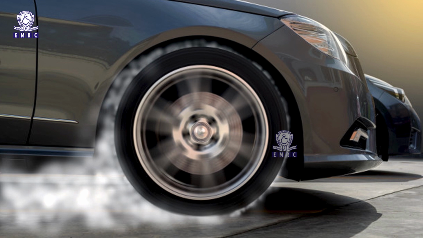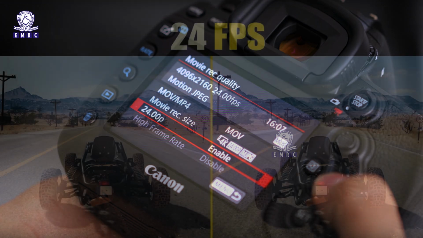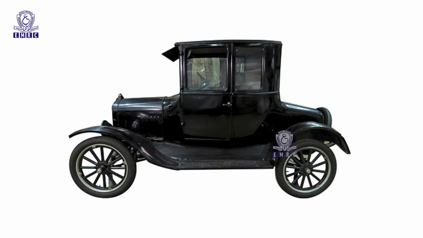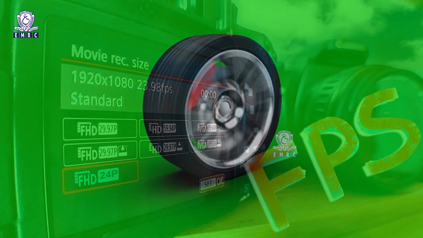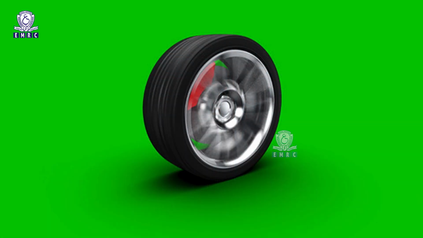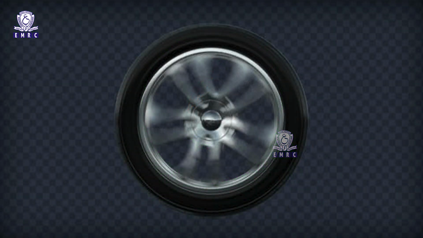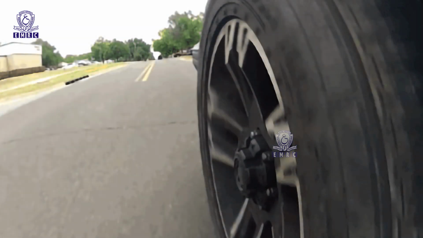Motion picture cameras conventionally film at usually 24 frames per second, although the wheels of a vehicle are unlikely to be turning at 24 revolutions per second, and that would be extremely fast, isn't it? Suppose each wheel has 12 spokes and it turns at around 2 revolutions per second, all filmed at 24 frames per second. The spokes in each frame will appear in exactly the same position. Hence, the wheel is perceived to be stationary. If the wheel rotates a little more slowly than 2 revolutions per second, the position of the spokes is seen to fall a little further behind in each successive frame, and therefore, the wheel will seem to be turning backwards.